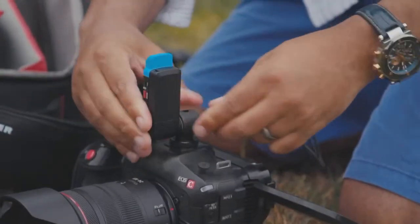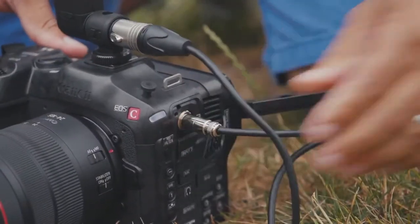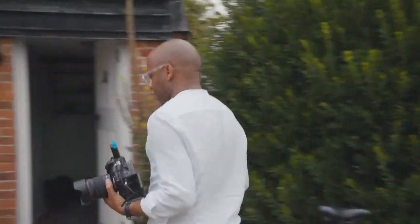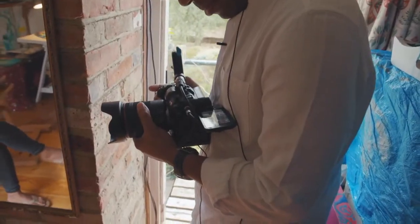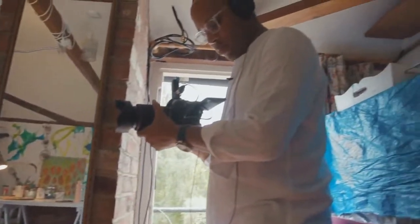In many shoots, the sound is an element that is absolutely critical. And I've got professional microphones of XLR, and being able to take the C70 as a dedicated cinema camera and plug in my microphones was fantastic. Because of the digital stabilization built into the C70, I'm able to capture the interview totally handheld. Because the camera was so lightweight, the weight wasn't a factor that was tiring me out. I was able to do an interview in a way that I had never done an interview before.